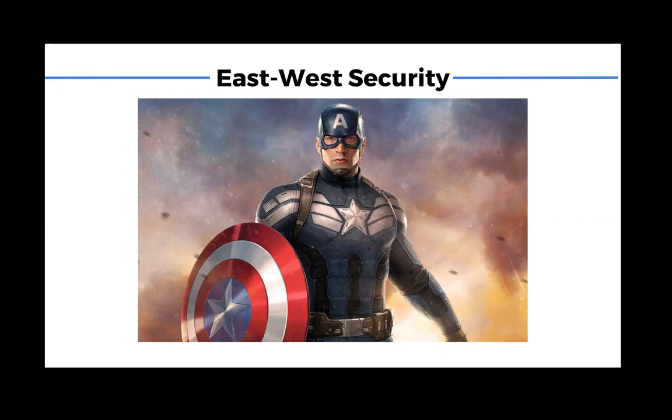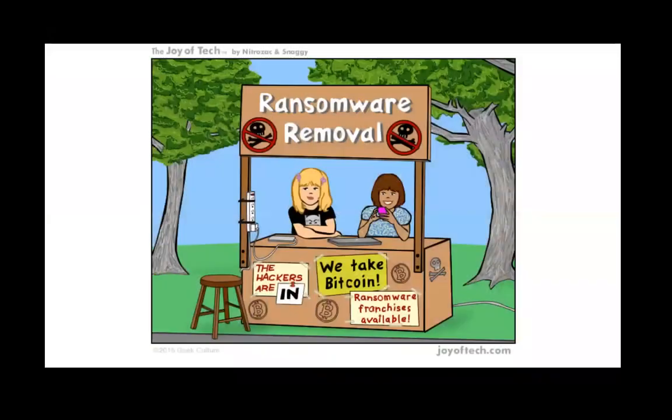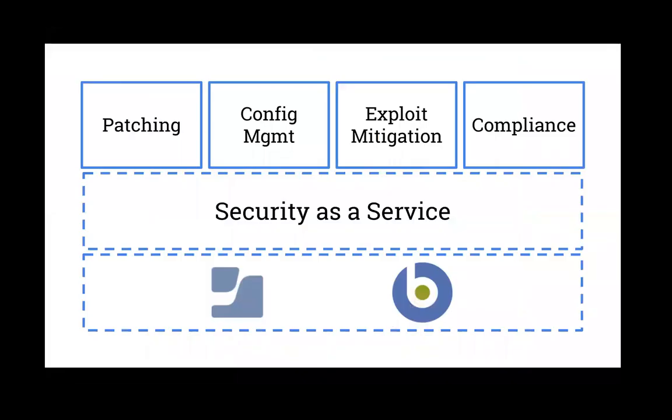However, if you've read the news lately, Berkeley budgets and UC in general only go in one direction. And so we really need to front load protection. And historically, our approach to security remediation was a bit less systematic than was ideal. And so we try and move into security as a service as, again, front loading this protection, and offering security as a service where we layer on patching, configuration management, exploit mitigation, and compliance all together has really been a big advantage. This includes AV protection.